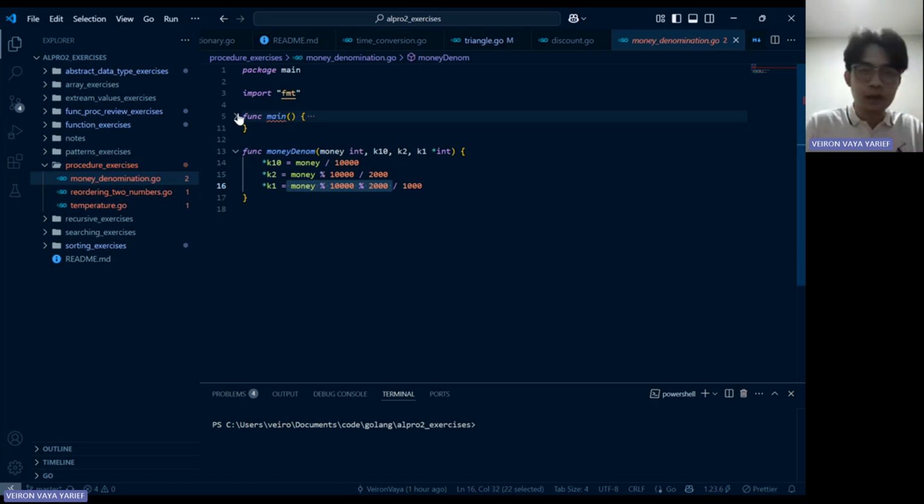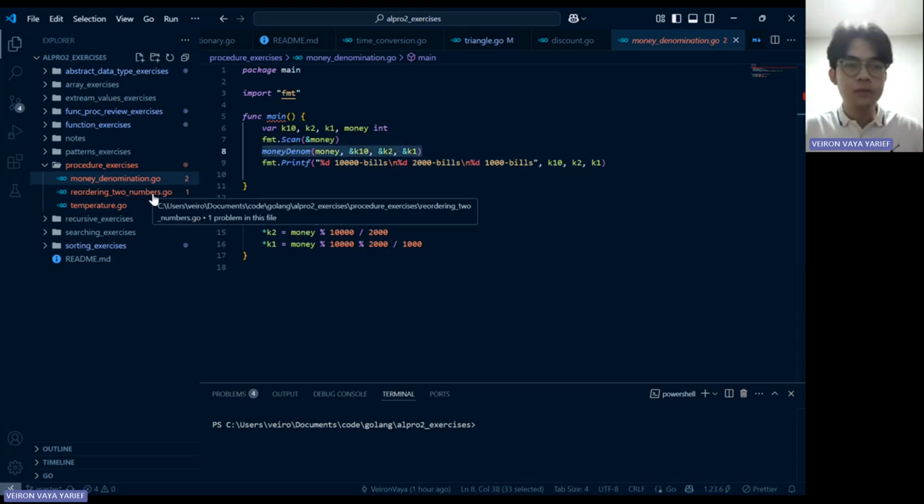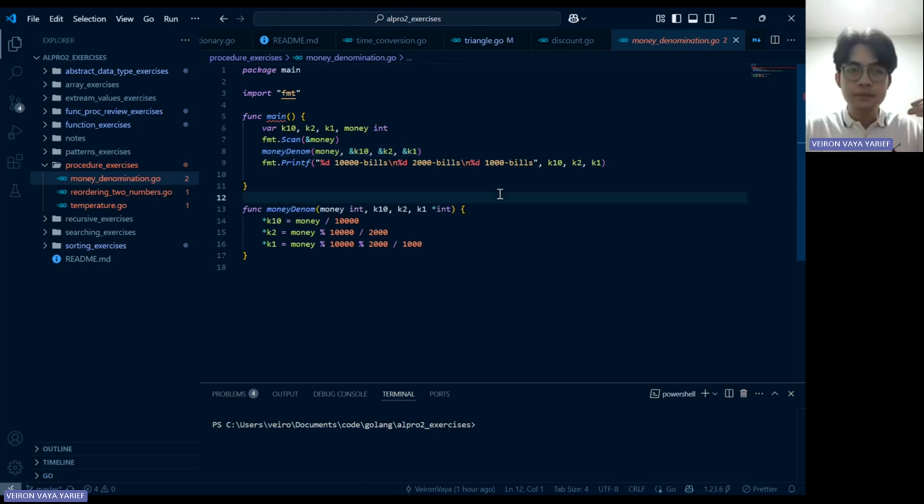This is our code. As you can see, in my main I only scan for inputs from the user, and after that we call the procedure and do the output. That's what we do in our main program. Okay, so that's for number one.